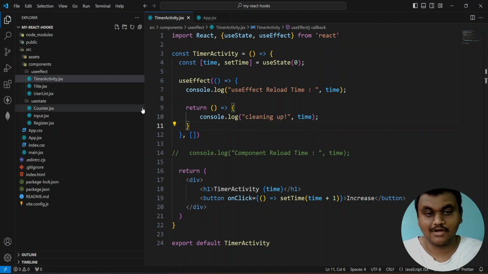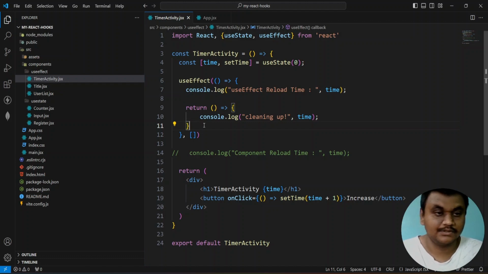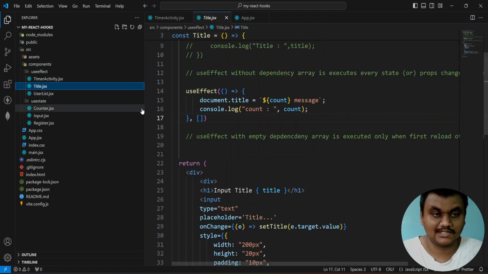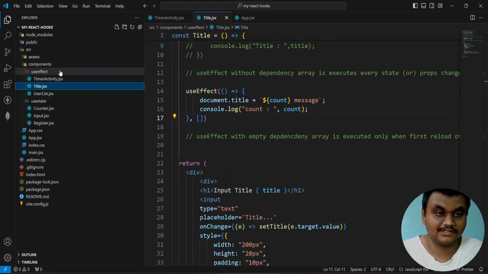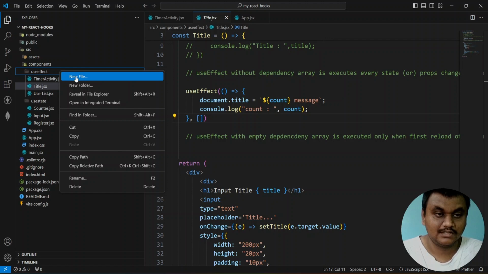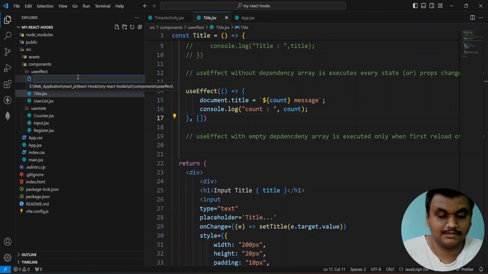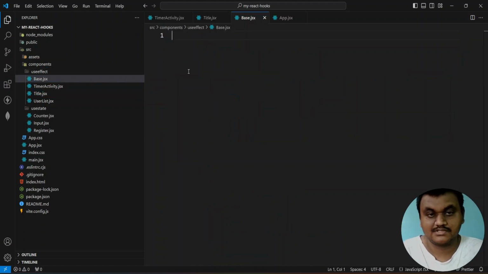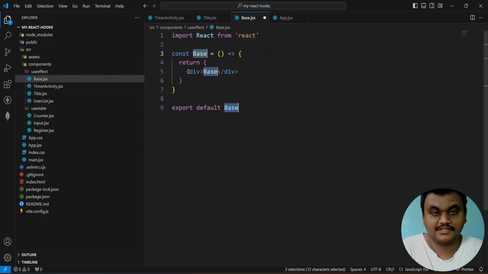when the component unmounts from our app. For this I'm going to create one base.jsx.